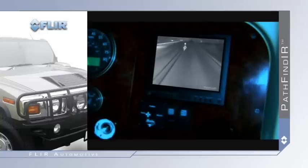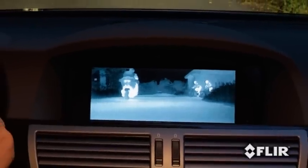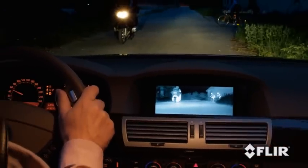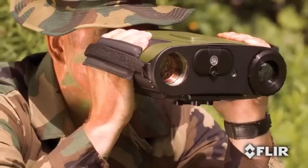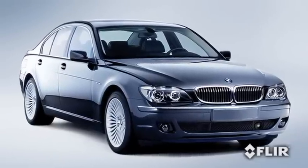Video from the Pathfinder is easily displayed on most factory-installed or aftermarket video monitors. In a fraction of a second, you can gain valuable information, similar to checking your speedometer or glancing at your side-view mirror. This revolutionary nighttime driving aid is based on the same high-tech thermal imaging used by the military and has already been embraced by automakers like BMW.